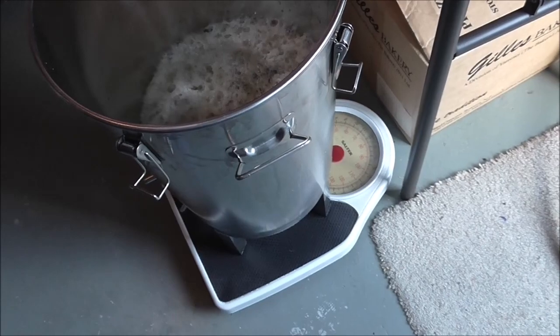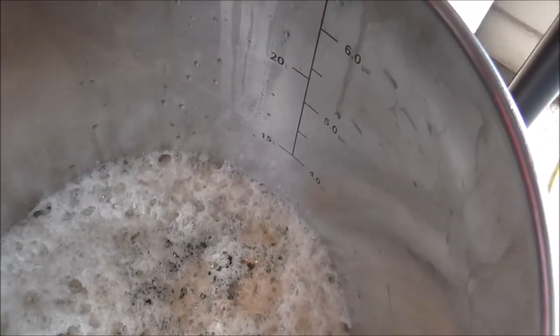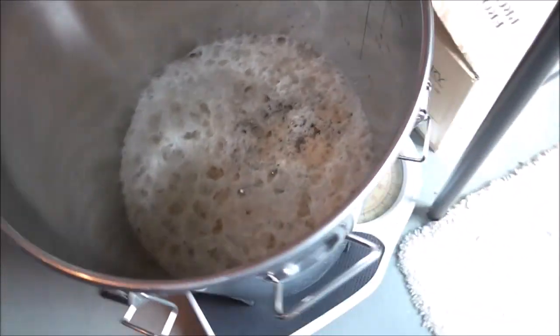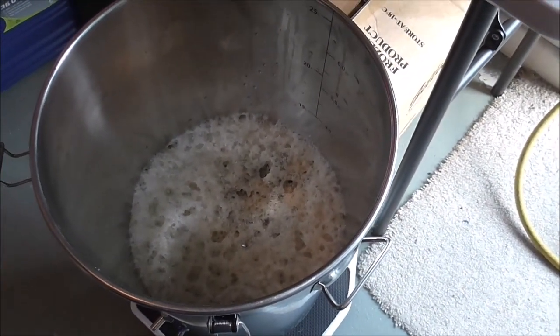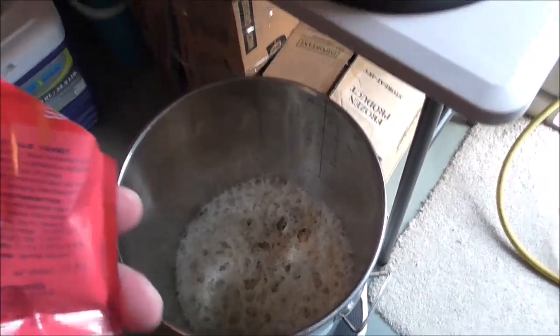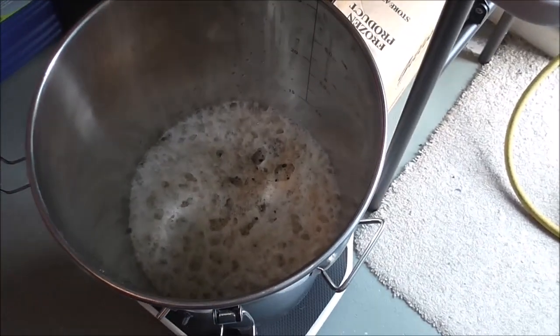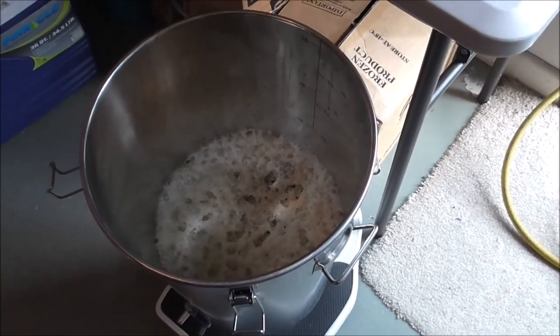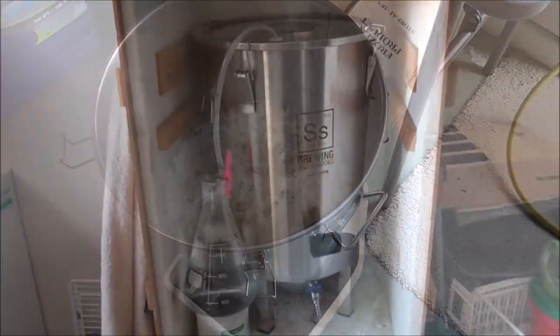Just got it sitting on some bathroom scales here because there's no readings below 15 litres, but I can tell from the extra weight, the 10 kilos, that I've got about 10 litres in the fermenter. So I'm just going to pitch the yeast, just going for the old stock standard US-05. So we'll do that, and then I'll come back with a look at the hydro sample.